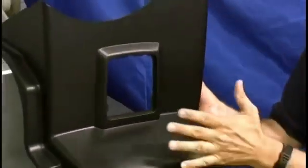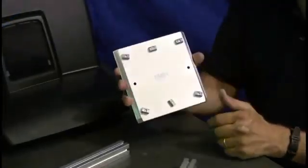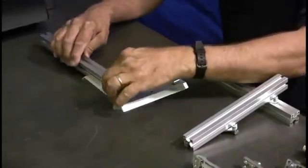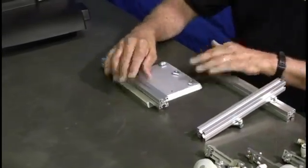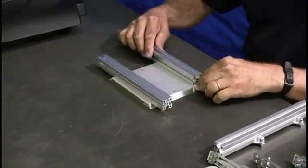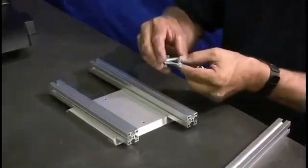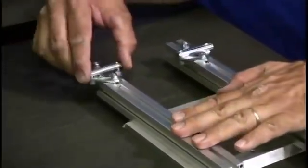The profile frame holding the vacuum cups will be bolted to the dovetail plate, which will then be attached to the robot. This end of arm tool includes three profile frame pieces — two horizontal and one vertical. The frame connectors mount in the profile channel; they allow for the horizontal framework to be added to the vertical framework.